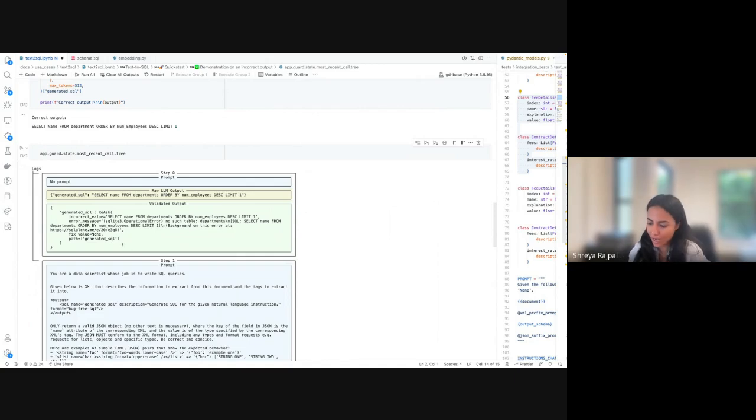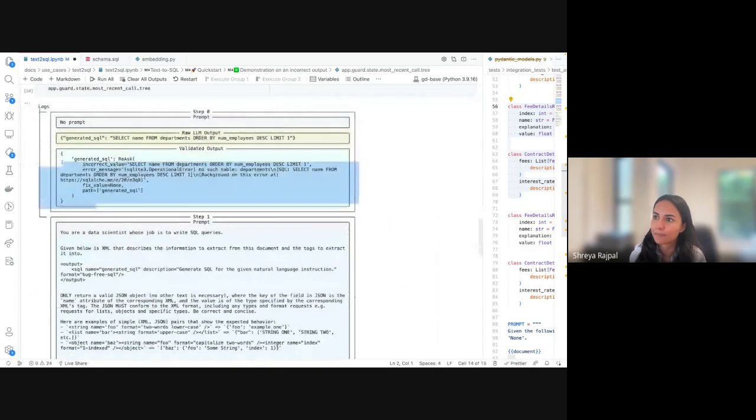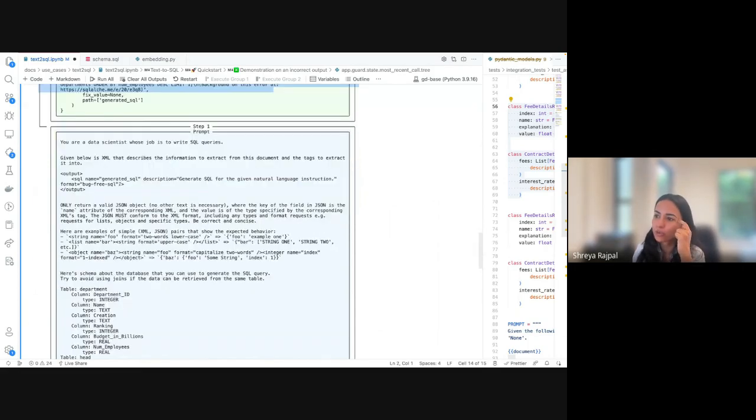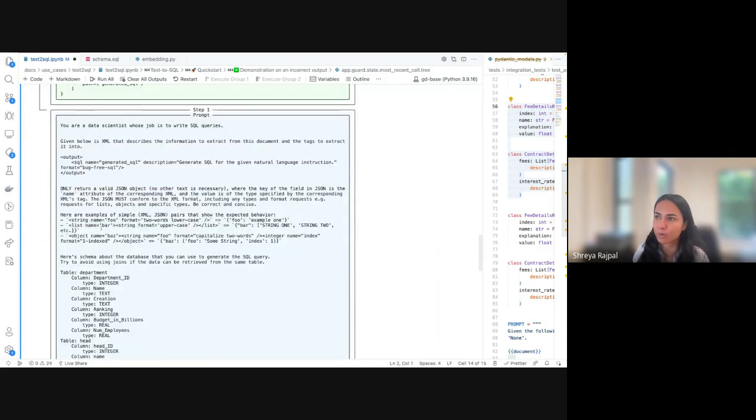I hope you can see my screen here, but essentially the idea is that, let's say after validation, you understand that this SQL query is incorrect, and this is the error message for why that SQL query is incorrect, and maybe some other high level metadata. What Guardrails will do for you is take all of this information and format and present the error message correctly, so that you end up getting a response that is more likely to be correct.